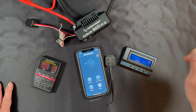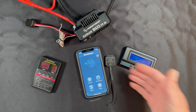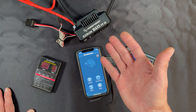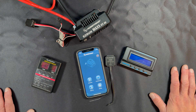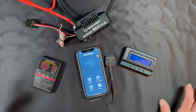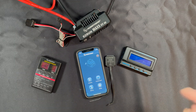Well there you have it, folks — a quick look at the settings and features of the EasyRun Max 5 HV G2 speed control, one of the newest in the EasyRun lineup here at Hobbywing. If you have any questions, comments, or concerns, or if we missed something, please feel free to shoot us an email at northamerica@hobbywing.com. We do have a podcast called RC Stuff Powered by Hobbywing — we give away a free Hobbywing system each and every episode. Just look it up on your favorite podcast service to find out how to enter. Thanks for tuning in to another episode of the Charlie Show here on the Hobbywing official YouTube channel.